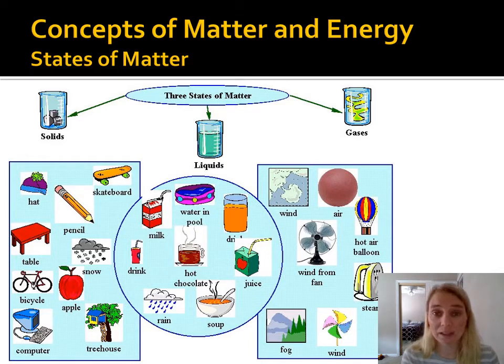Or you can chemically change it by separating its atomic units. So you add some electricity and you can break up water into its component parts of hydrogen and oxygen. Then it no longer is water, and it's just going to be oxygen gas and hydrogen gas. So that's just a quick review of your states of matter.